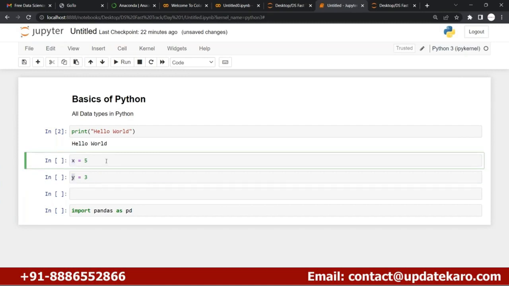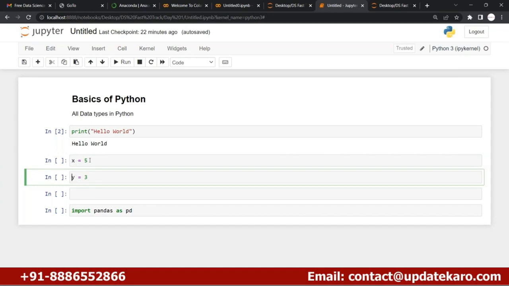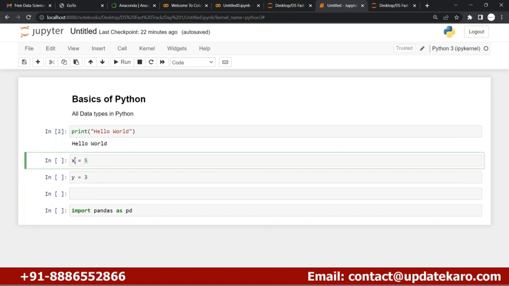Now if I want to store these values, x and y are nothing but containers. These x and y are the variables in Python, and these are the values which are stored in these variables respectively.